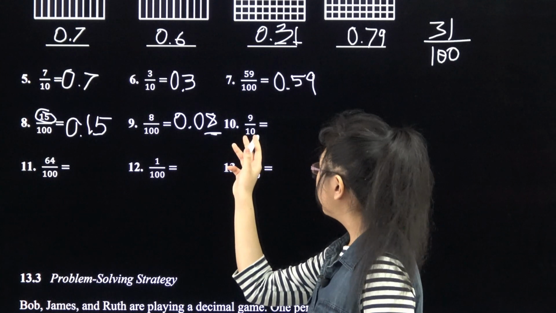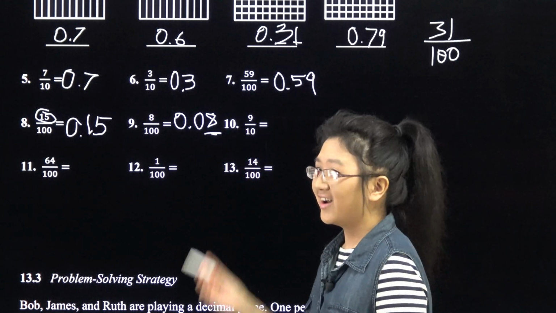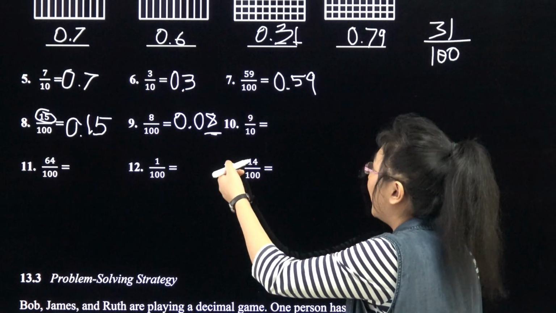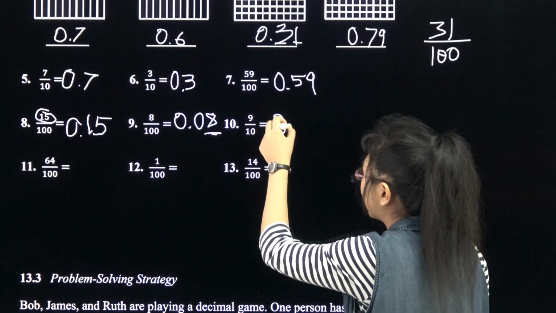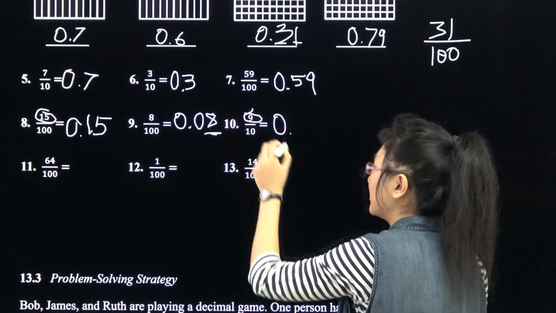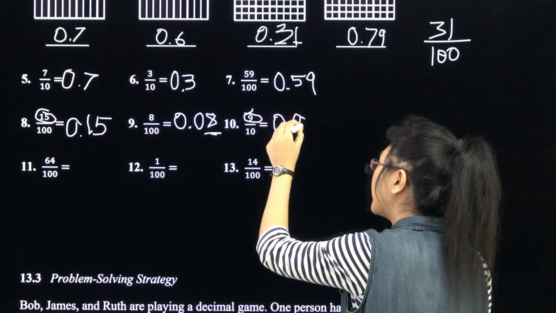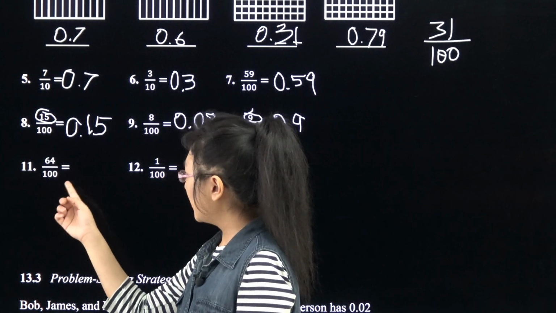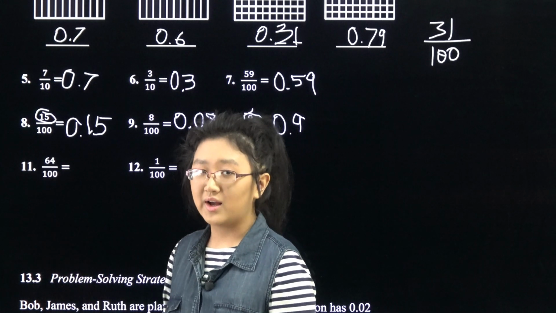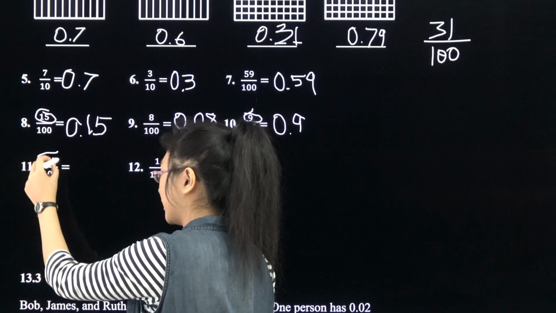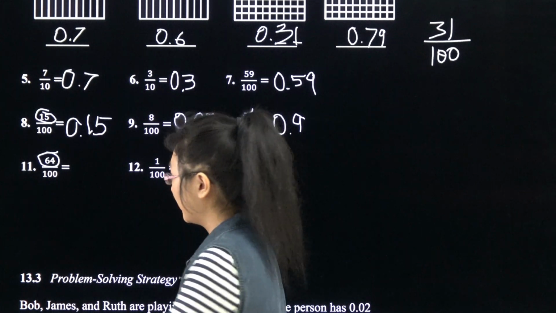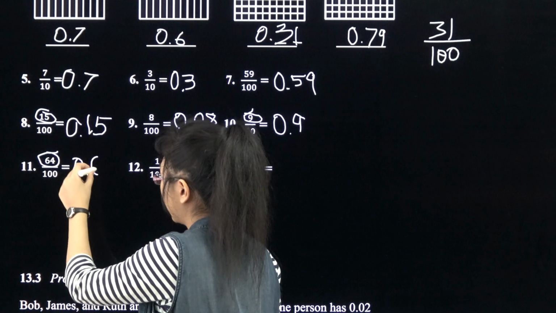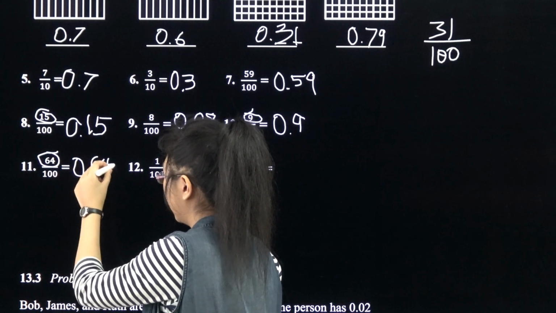Now we move on to question number 10. Oh, a tenth. Interesting. And we know that tenths, by now, have only 1 decimal place. And there's only 1 digit as the numerator. So we put it there, 0.9. This one is a hundredth, and it's classic since it also has 2 digits for its numerator. And then it'd be 0 point, and you just plop the numerator there, 64.